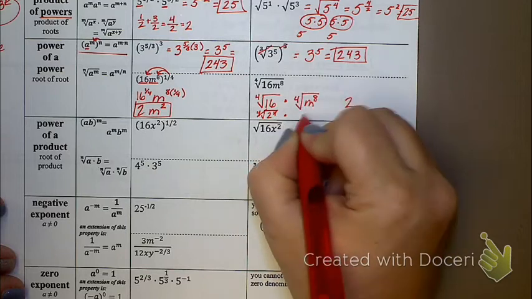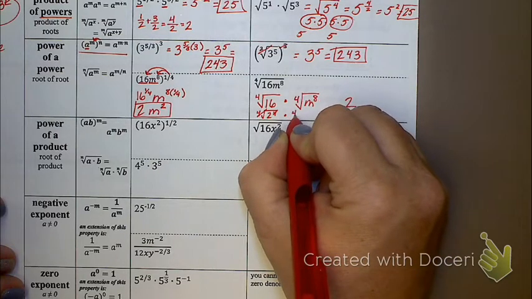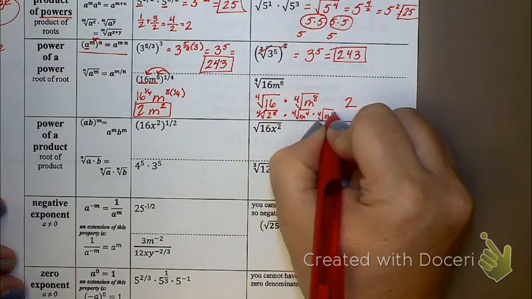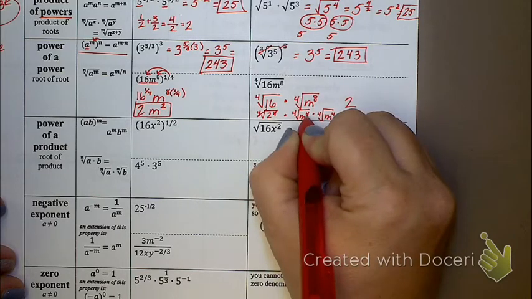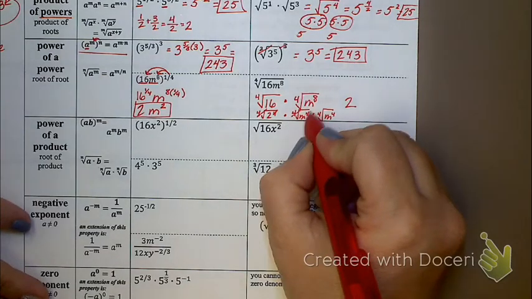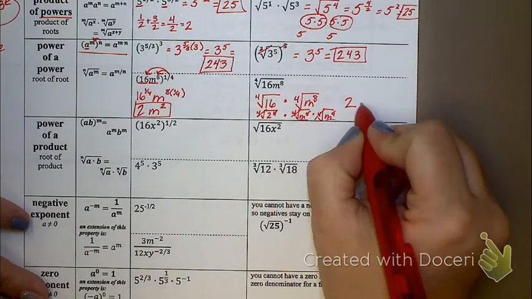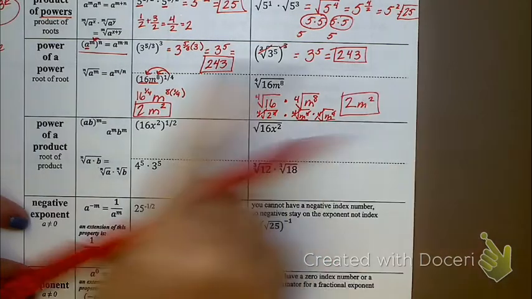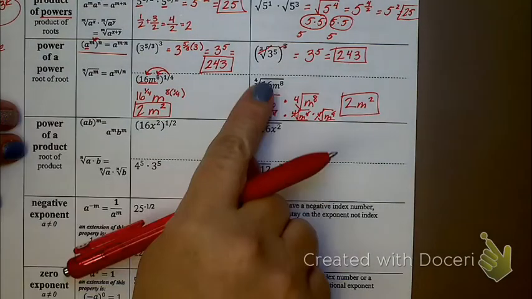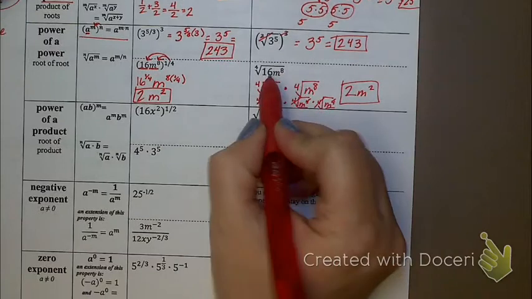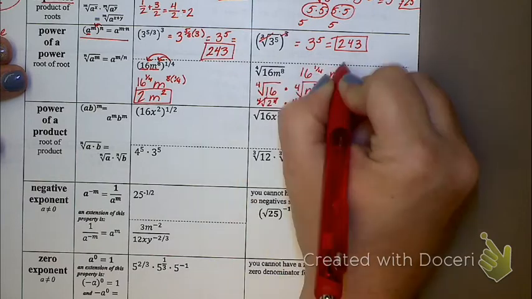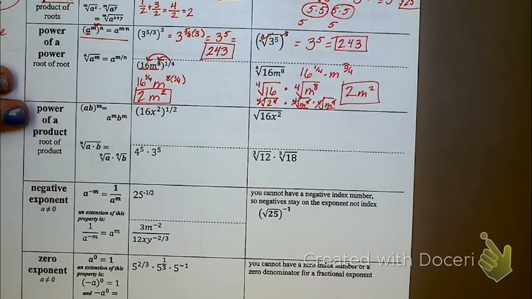And then the 4th root of m to the 8th, well, that's the 4th root of m to the 4th times the 4th root of m to the 4th, right? I can split up m to the 8th into 4 and 4 because those two would be added. This is kind of a confusing way to do it. But it cancels out, leaving me with 2 m's, so I would have m squared. Truthfully, I think it would be easier to leave that one in exponential form, or even to change it to exponential form from there. Call it 16 to the 1/4 and m to the 8/4, and just go from there. I think that would be simpler.